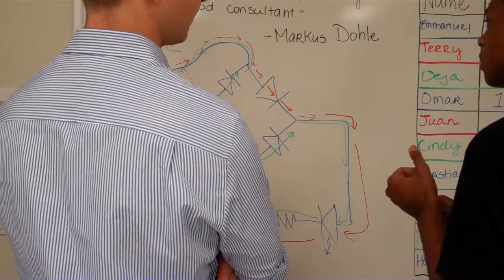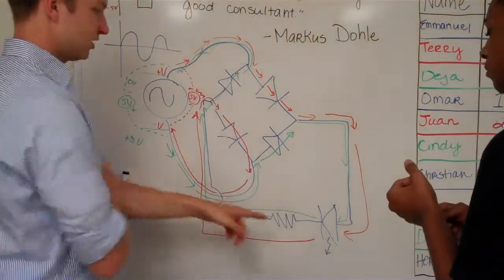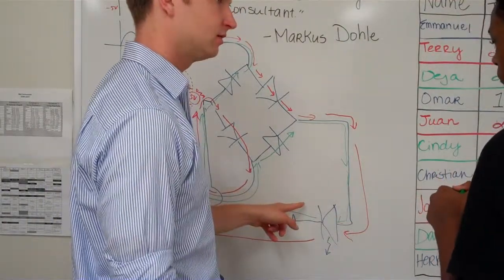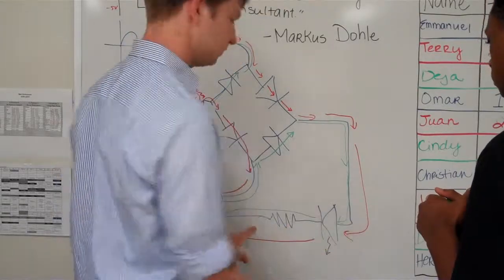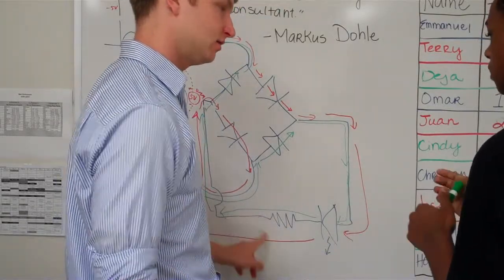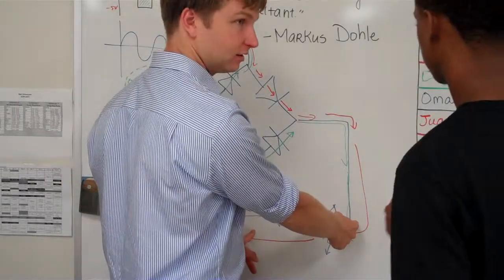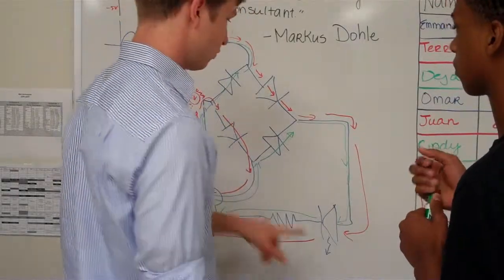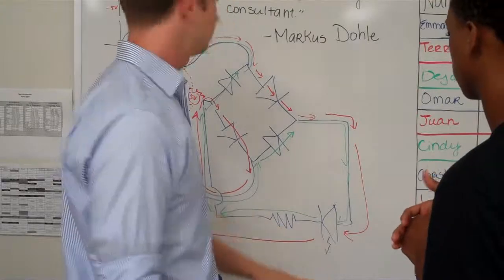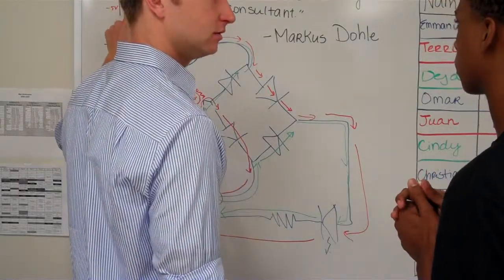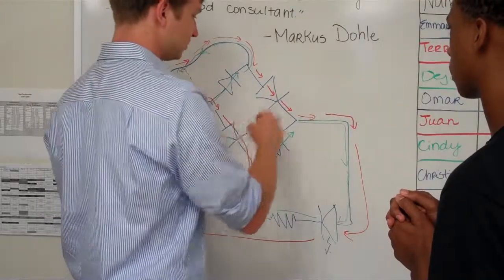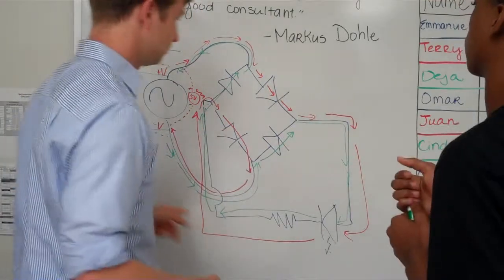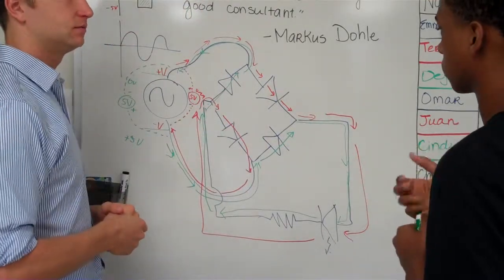Now, on here, you notice the current's always flowing the same direction in both red and green. So that means this is always positive and this is always negative, right? So you've got DC here, despite having AC here. You have only positive voltages here, but you've got negative voltages here. And the reason is because these diodes use this clever trick of directing the current in the 2 different cases that this is in to generate a DC voltage.